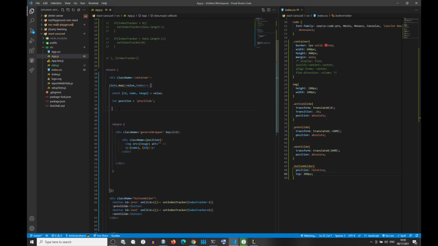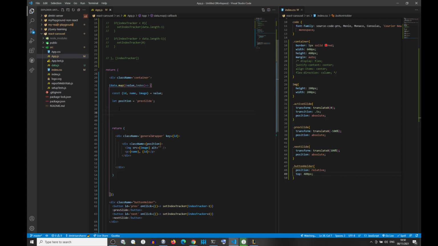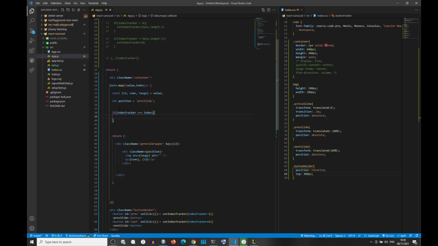Okay, so here it's going to be a little bit complicated. If index tracker is equal to index, we want position to be set to active slide.